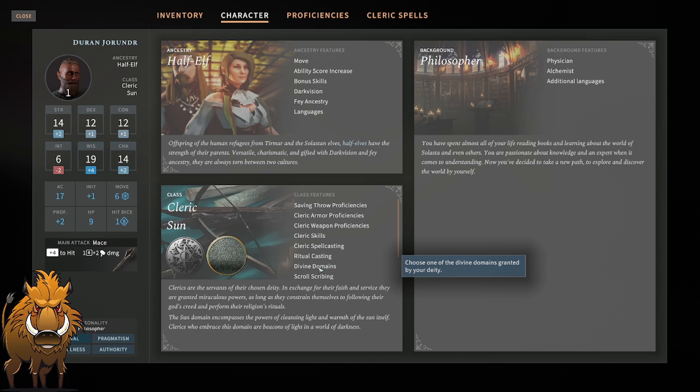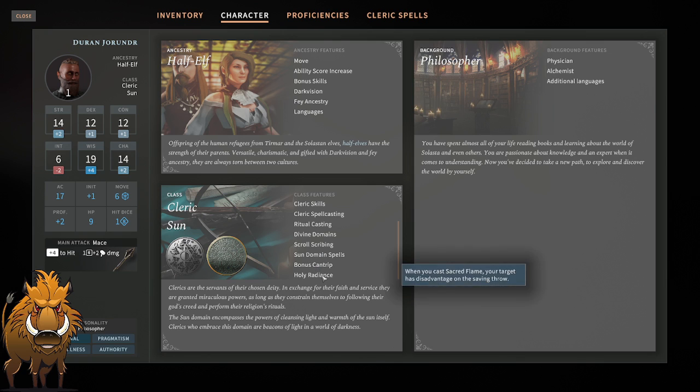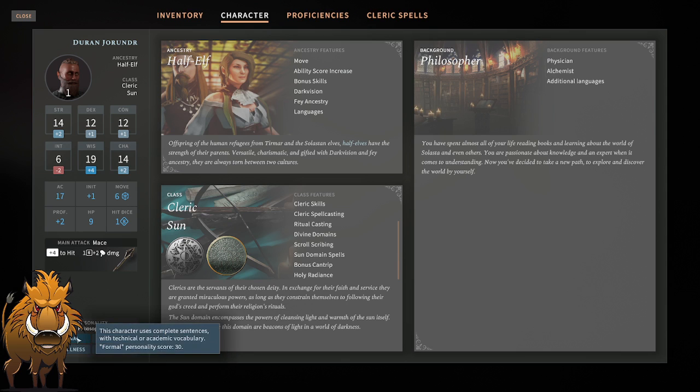Divine domains. So these are, I'll show you that in a minute. He can scribe scrolls. He chose the Sun domain. So these are the spells he'll get as he levels up automatically. It's the bonus light cantrip and Holy Radiance. So when you cast Sacred Flame, your target has disadvantage on the saving throw because of your sun. And he was previously a philosopher before he became an adventuring cleric. A little hard to see down here, but this is his personality. He's formal, lawful, pragmatic, and has respect for authority.